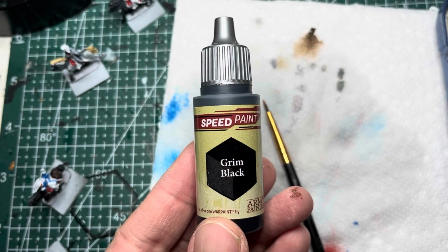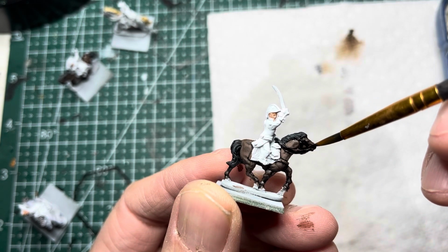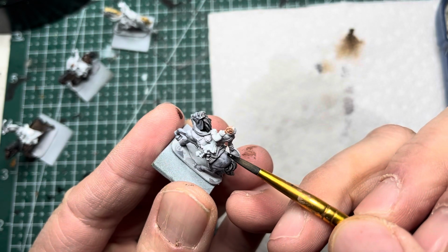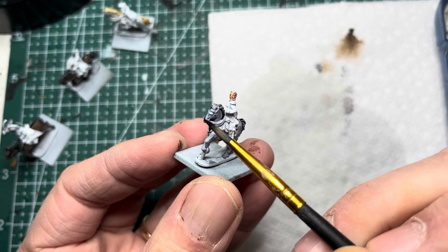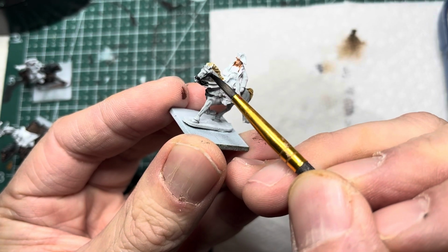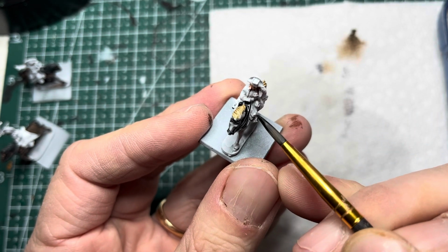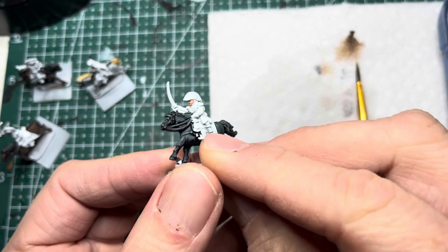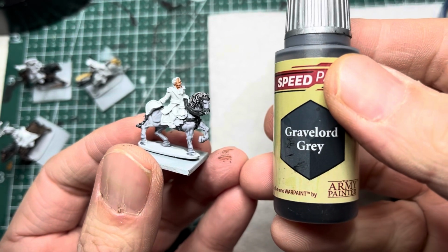Now switching back to grim black, I use a finer detailing brush and I apply grim black onto all the bridles like I'm showing here. Just scroll through the video to see which areas of the horse get this grim black color and which areas of the bridles need to be painted black. And like I mentioned earlier, the Cuirassier commander's horse is entirely black, so you don't have to paint the bridles on this one. Now it's time to add some markings onto the horses.